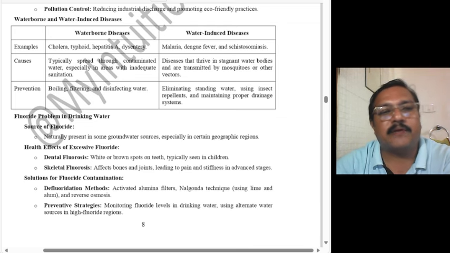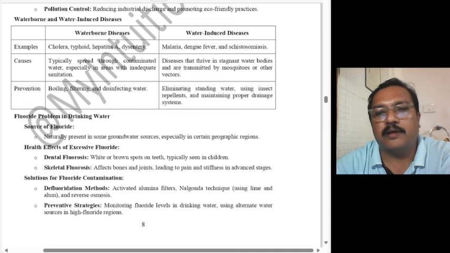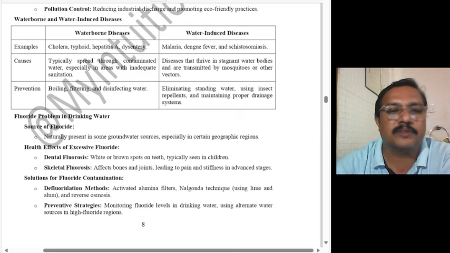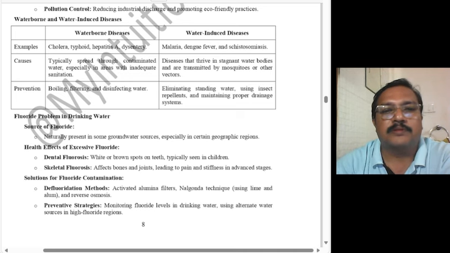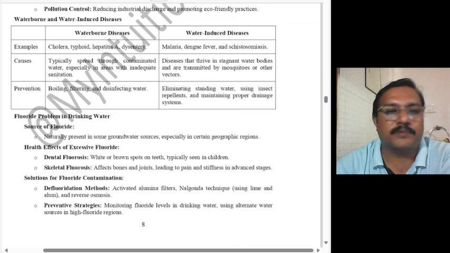To prevent waterborne diseases, we can take simple steps to make sure that our drinking water is clean, by boiling water. Boiling water always kills the germs if the temperature goes above 80, or boiling at 100 degrees Celsius. So it becomes safe to drink, free from the germs or microbes.